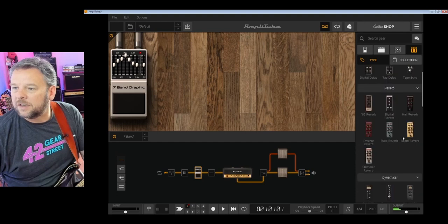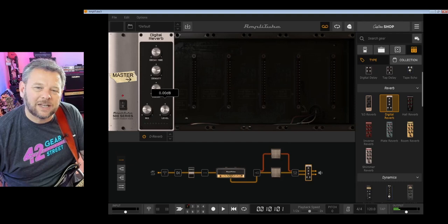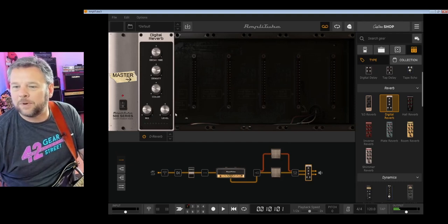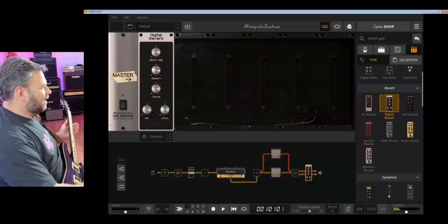Where is it? Digital reverb. And I'm just going to stick that right in the back end. And we'll have a listen. Maybe just tweak the level down just a touch so it doesn't overload the output. And let's give that a try, shall we? Okay, here we go.